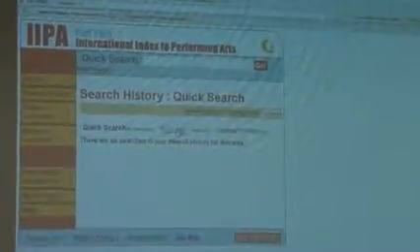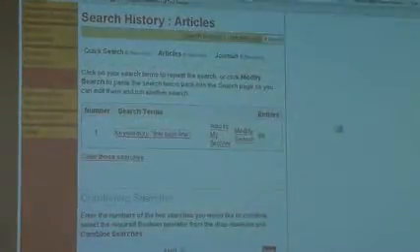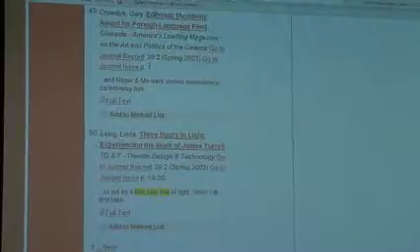I'll go back to my search history here. I'm going to pull up my full list of 98 articles here. I'd like to just demonstrate one other thing. I'm hoping to find an article here without full text. So far, I haven't come across any just yet. That's a lot of full text. I probably have to go further into my results here. Just bear with me one moment here.